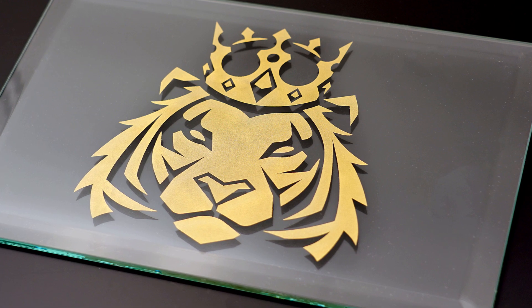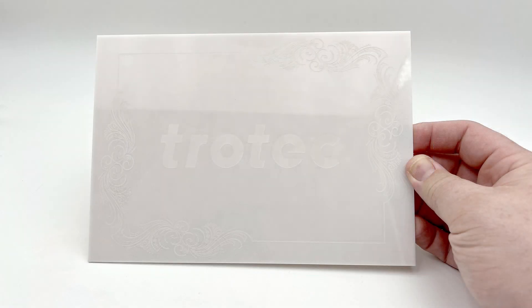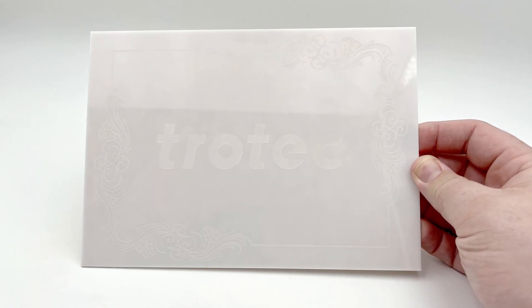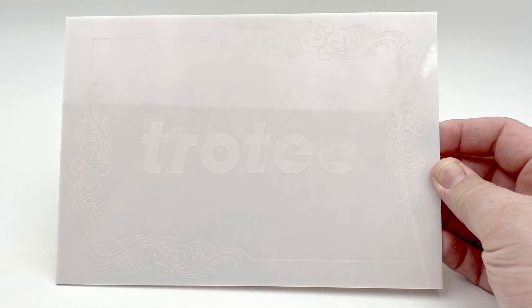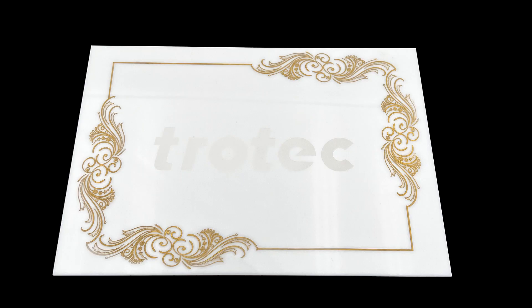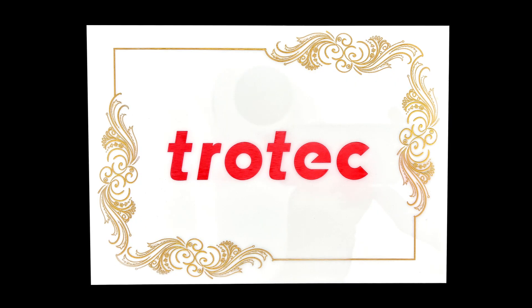This process will also work great on low contrast materials like polished white stone, or in this example a white acrylic. In this case multiple colors will be used. After it is engraved there is poor contrast, so I will add the first color to bring out the border, then the second color is applied for a multiple color effect into this white acrylic.